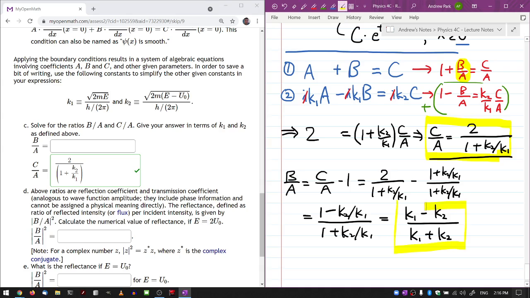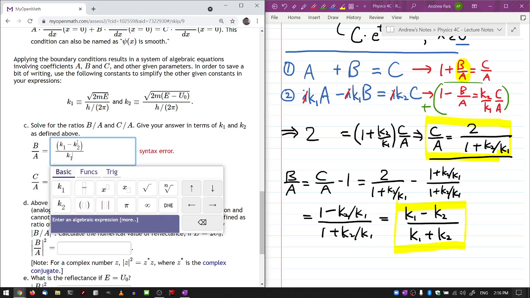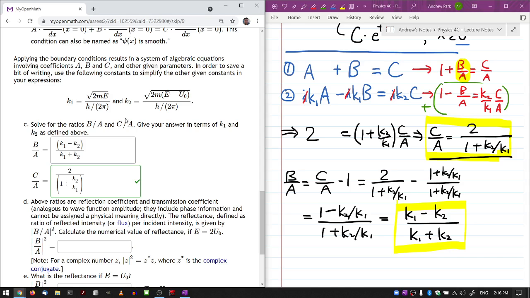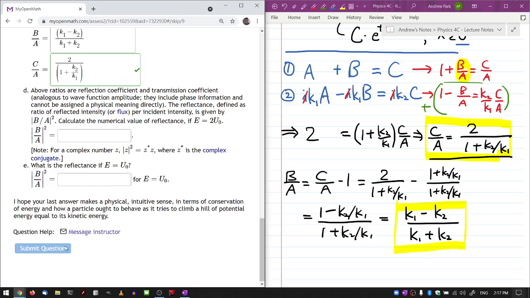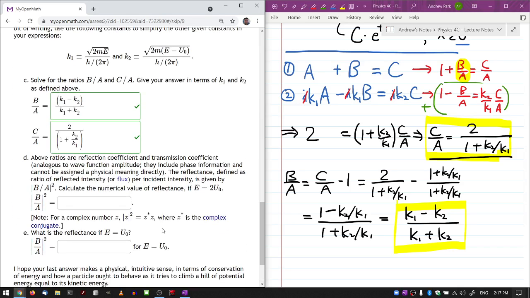So let me plug that in. I think there are other possible ways of writing this, but this will work. Let me plug that in: k1 minus k2 divided by k1 plus k2. I don't know if it would matter, but k1 is greater than k2, so this would be a positive coefficient. But I think in this particular case, negative coefficients are also allowed. So the fact that it's positive here might have some meaning, might not. That's just for my own interest. All right, I think that looks good enough.